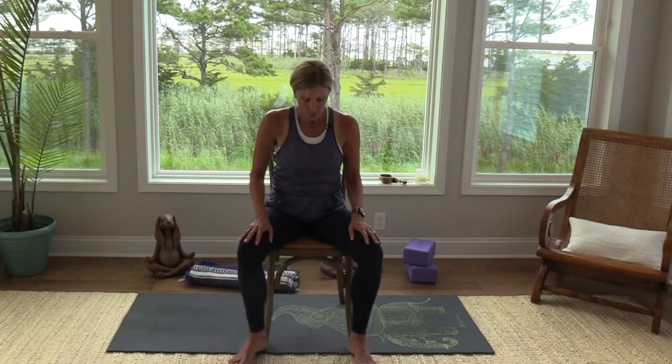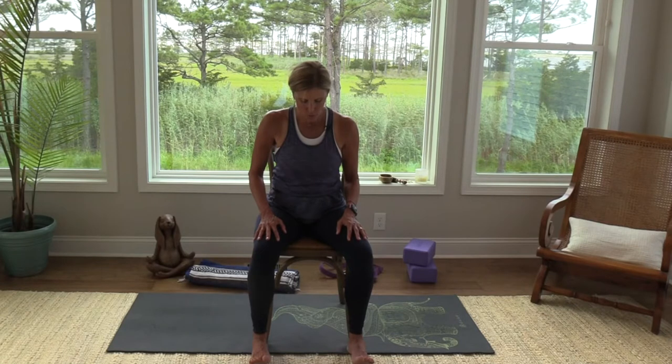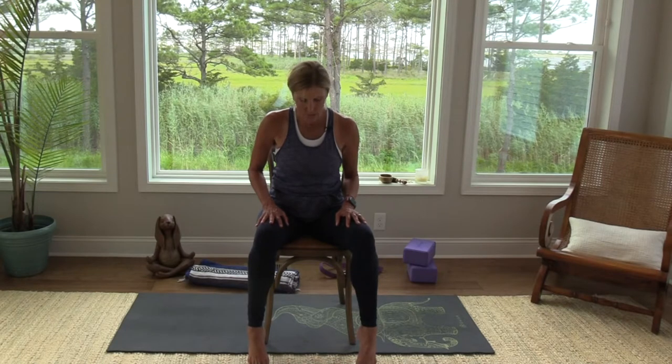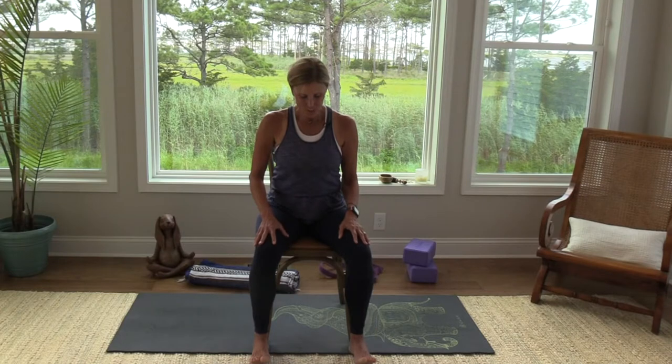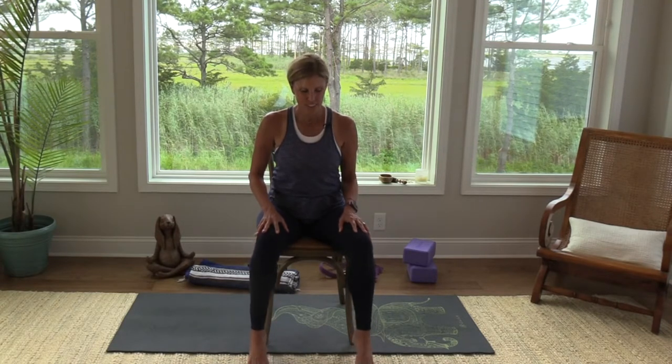Good. Take your feet right in front of you again so you can see your toes. Lift and spread your toes. And then lower just your toes and lift your heels, sort of like you have stilettos on. I don't know if you can see my feet. Lift and spread your toes. Lower your heels. And then lift your heels.